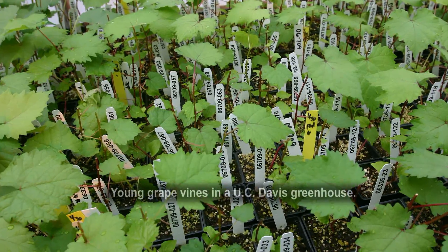Pierce disease resistance breeding has been going on for several hundred years and it really hasn't progressed very far because of the multigenic nature of the resistance for most species. We were fortunate enough to find a resistance form that has a single gene, so when we cross it to high quality vinifera wine grapes, table grapes, or raisin grapes, we can generate about half the population of seedlings that will be resistant each generation.